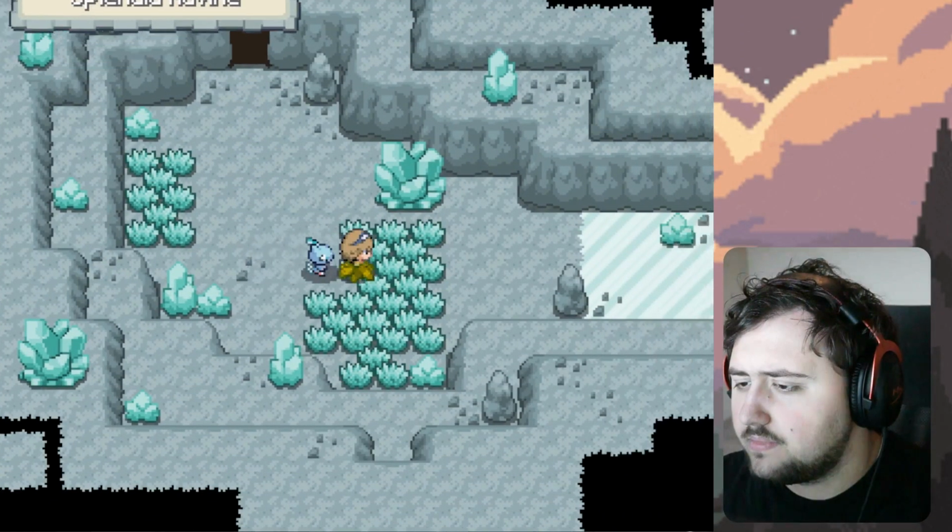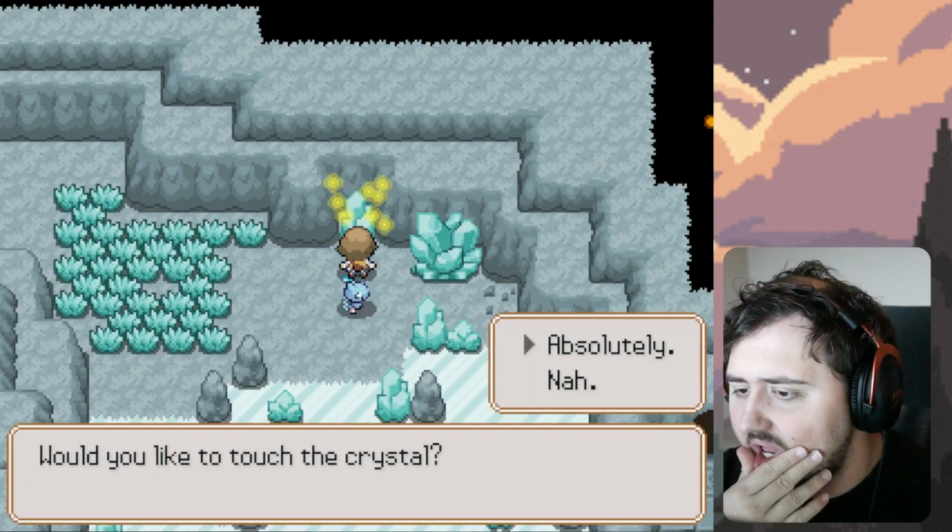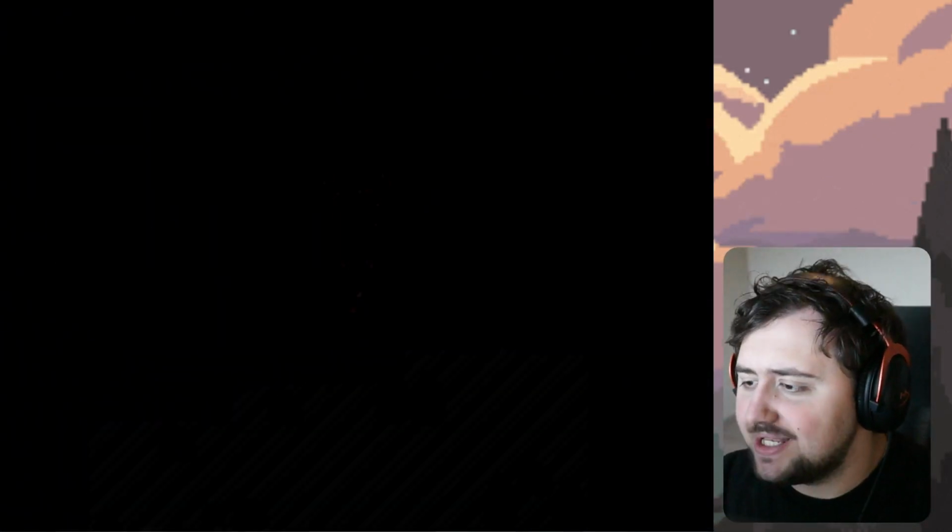This seems to literally be a volcano in this case, and as we go through it, we also enter this new area, this kind of crystallized zone, and if we interact with these rocks right here, they basically reset the whole place.